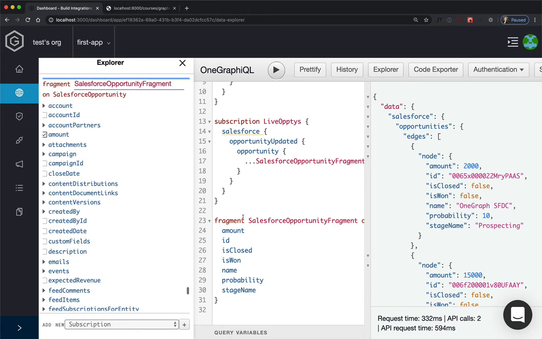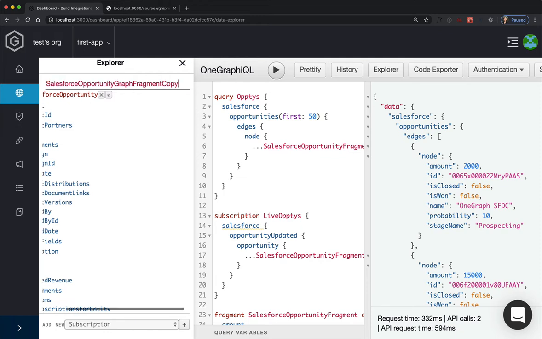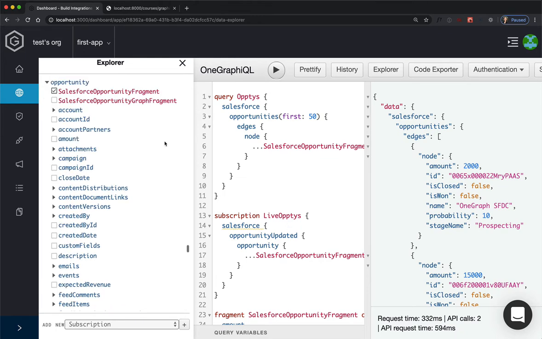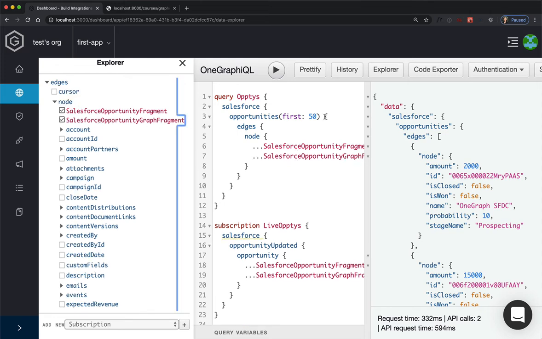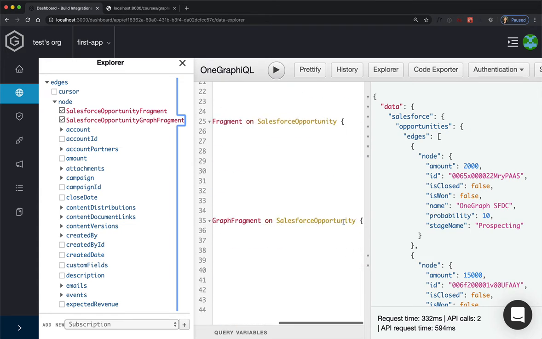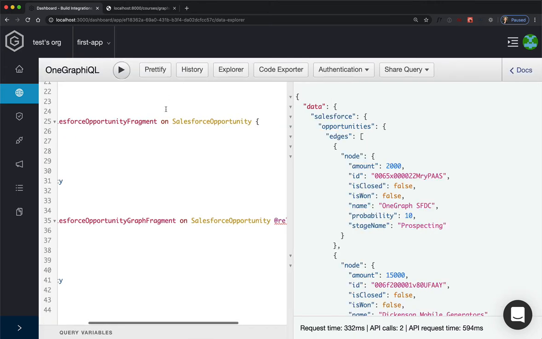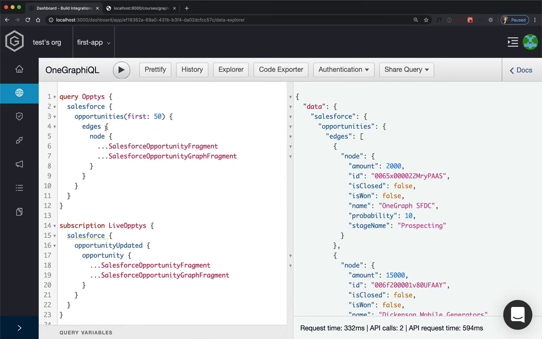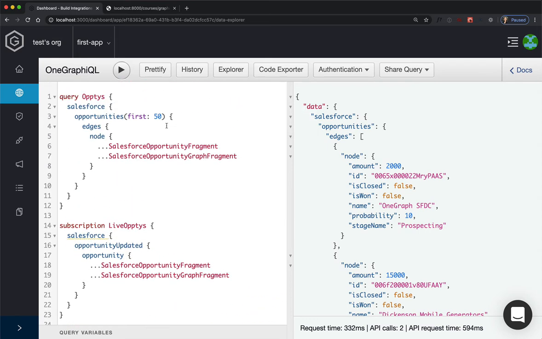And for the purposes of graphing, I want to keep things clean. So I'm going to go ahead and just copy this fragment. And I'm going to name this graph. And I'm going to add that in for each one of our observations. And then finally, I'm going to say that this opportunity graph fragment, just to make this a little bit easier later on, is relay plural true, and this is going to let us pull out some data in a nice way. So this is literally everything. I'm able to get my data out, and then any updates that come in, I'm going to get a live subscription to.